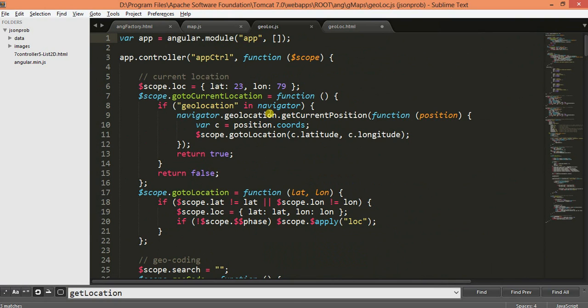There are two parts. One is the scope variable, one is the map variable. The map variable belongs to the Google API, which exists in the map, and the scope variable is the one that changes. When the user is interacting with the maps, scope variables are changing and applying to the map variable. The changes are not always applied suddenly. If it does differ from the map variable, then it calls scope.$apply.